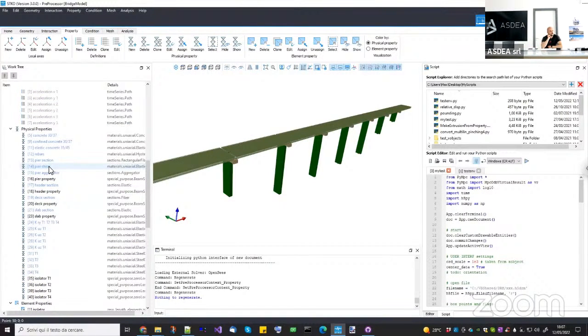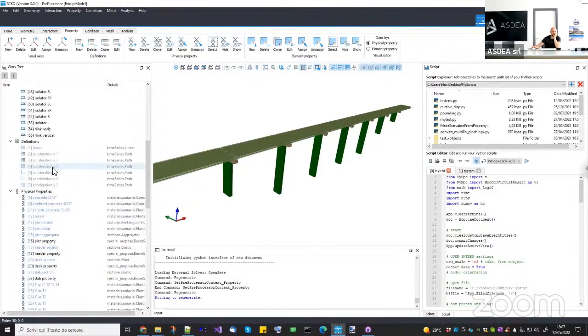When you post-process this data, sometimes you may want to isolate only some components based on their location, or on the material property you assigned, whether it is a column, a beam, a slab, or an isolator in this case.